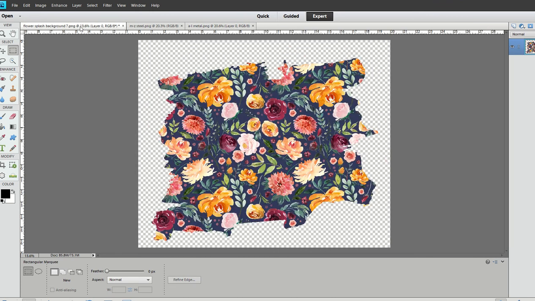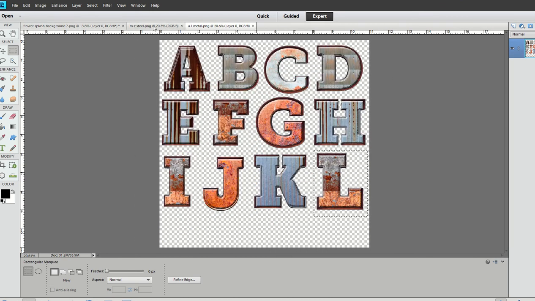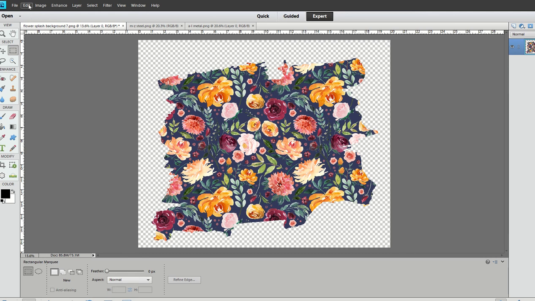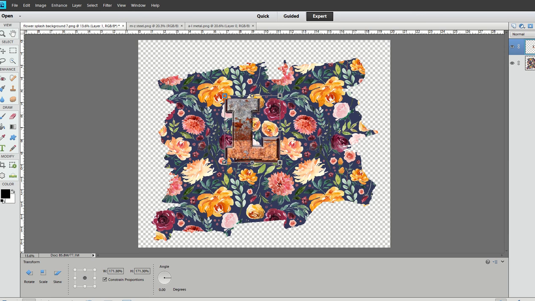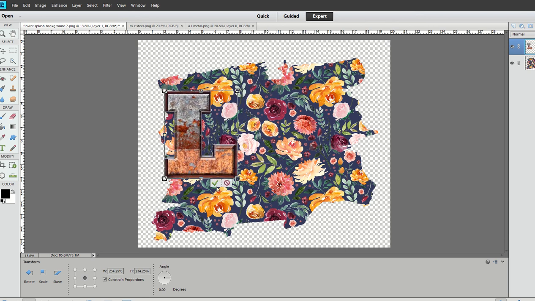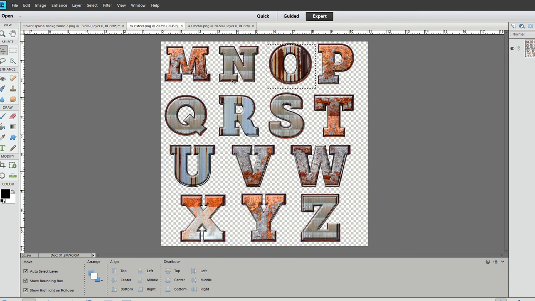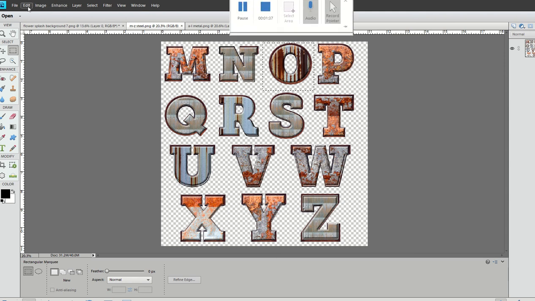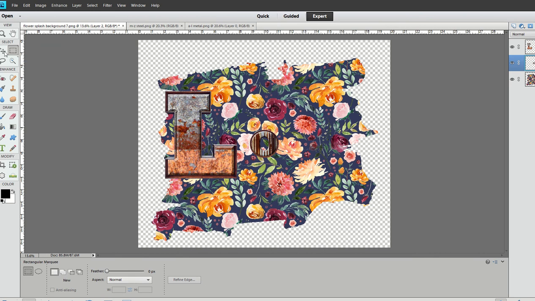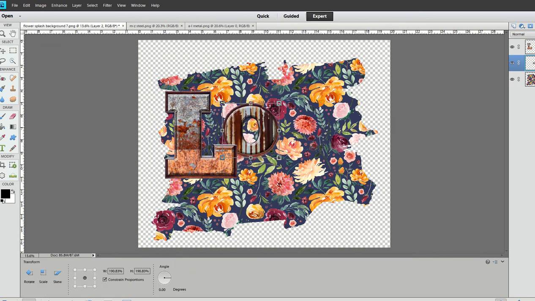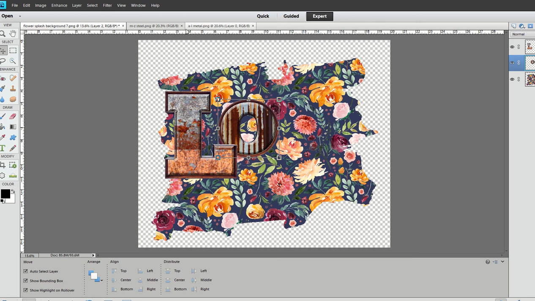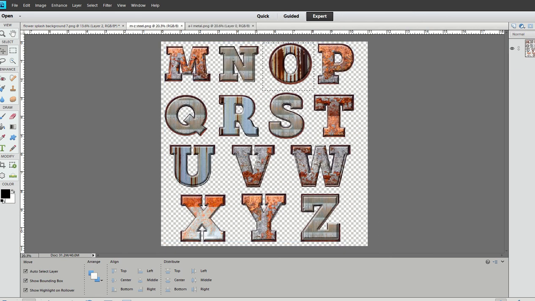Then you're gonna go over to your design area. I have several things open right now, so I'm gonna put this over here and just lay it out how I want. So there's the first letter. Then we're gonna go over here and grab our O. Copy it and then paste it. Then we're just gonna make it bigger, smaller, whatever we're looking to do. I usually just arrange them after I get them all over there.